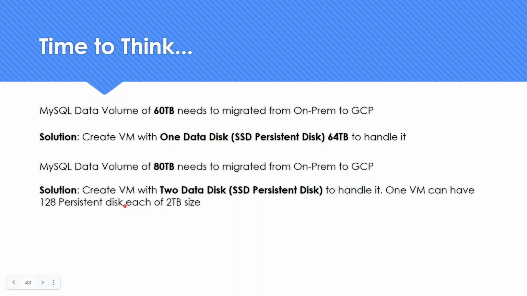Per machine, if you just look into the documentation, you can have 128 persistent disks, but each disk can only take 2 terabytes of size. Now, for example, the 60 terabyte option we were thinking of looks like a possible one. I've never tried it, to be very frank. Based on what we have seen in the console, I have added this as an option. But for option one, in reality you may need something like 30 disks, because this is what the documentation says. I have not tried it either.